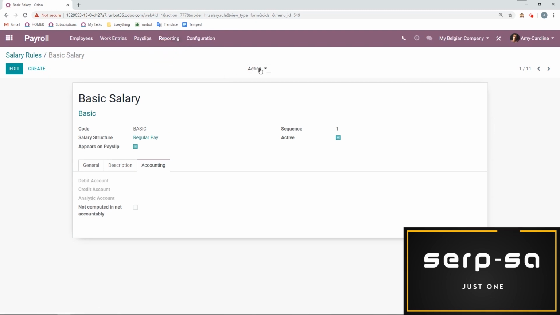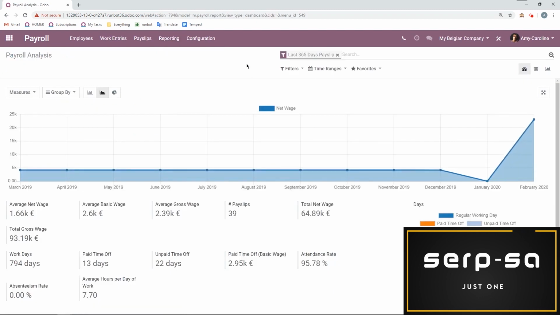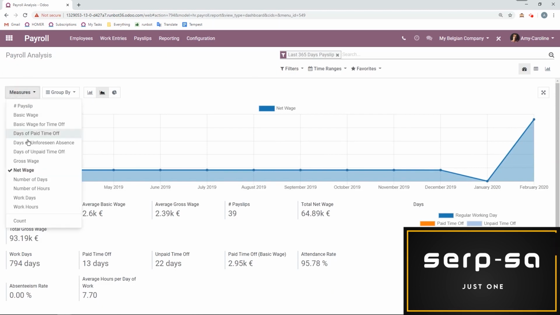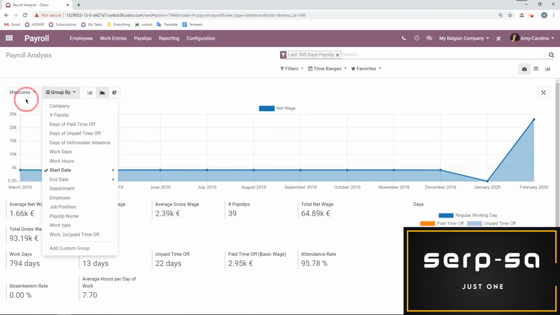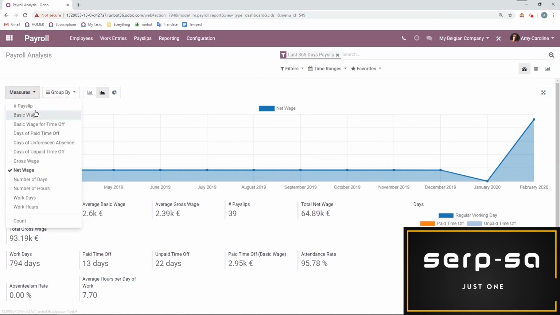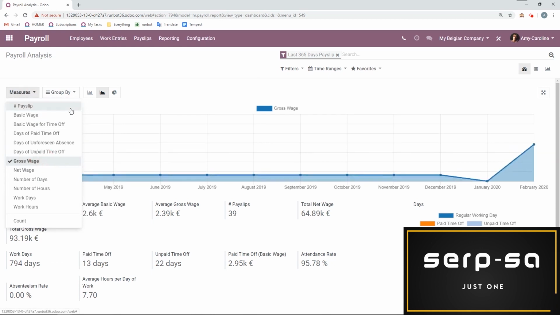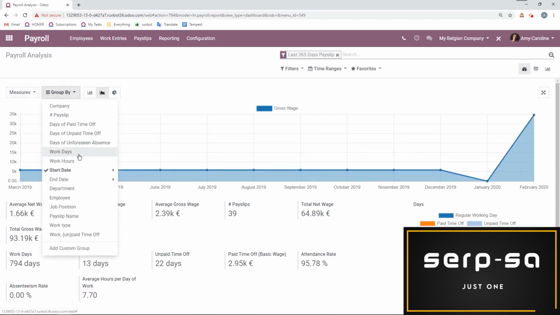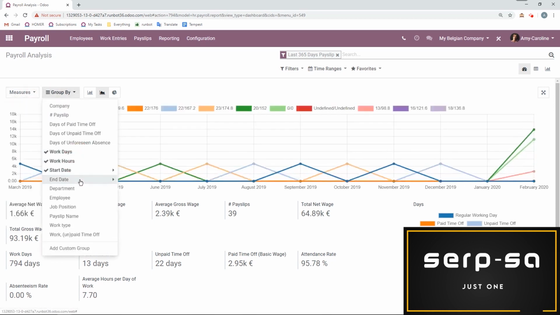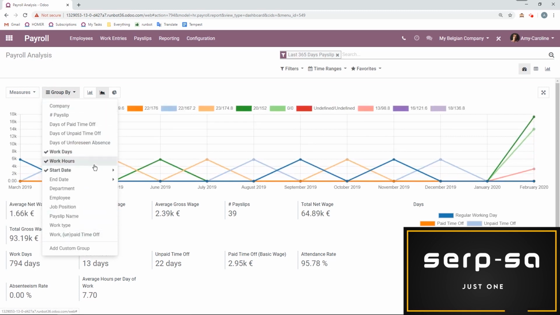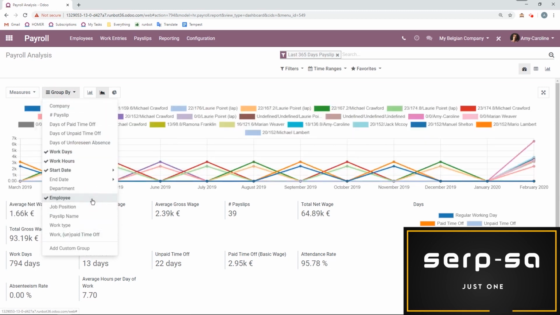But let's go ahead and click on payroll. Okay, so first of all, I just see this based on the last 365 days of payslips, but we can change the measures. So I have my net wage here and just the start date, but we could say, let's say gross wage, and then we could say based on work days, work hours, we can add a bunch of different things for how we would like to group this.